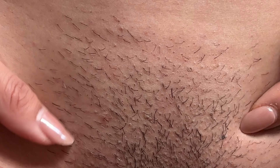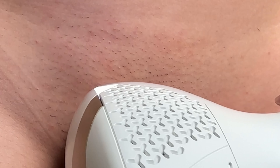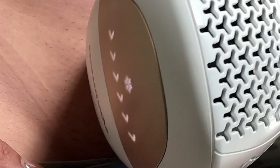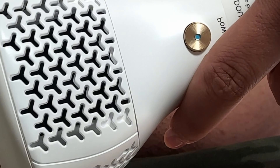Next I'm going to do my bikini area. Normally I shave my bikini area every week, and this is how much hair grows within that time frame. I'm going to use this device three times a week for the first two weeks, then twice a week for weeks two through five, and then once a month after that. Each device has its own recommendation for how often to use it, so if you use a different device make sure you follow the schedule they recommend. With the Dermraise device, you should see 80% of your hair removed within the first eight weeks — about two months — and if you continue, it'll be even more. It's really important to use it consistently; if you're not consistent, it's not going to work. It took me two minutes to do my bikini area — it was really fast and easy.